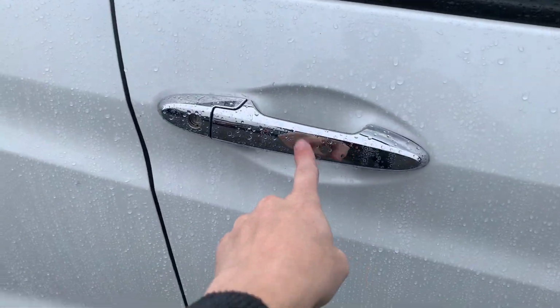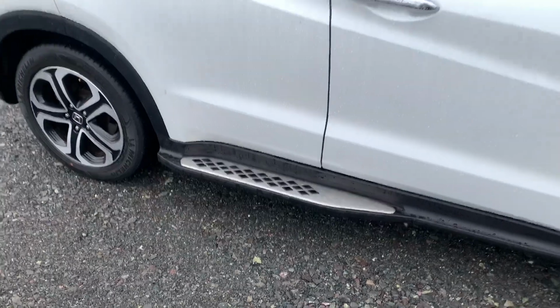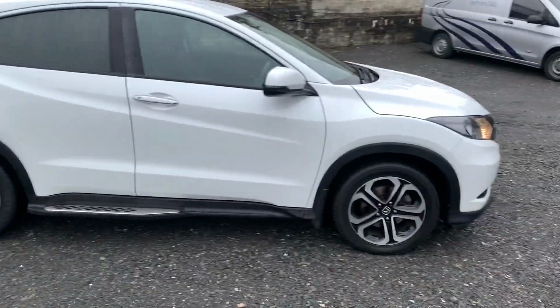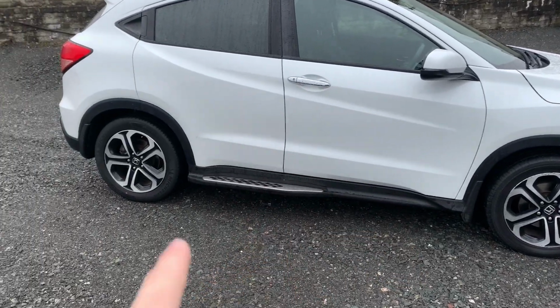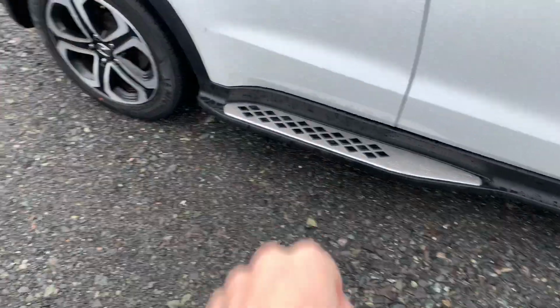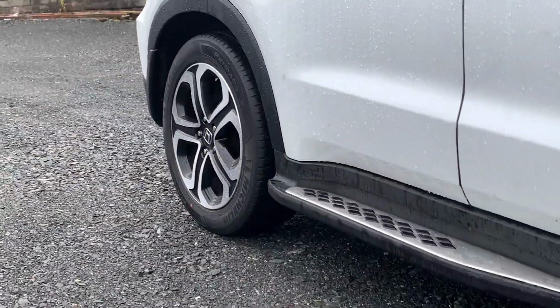Anyway, we saw already there was some nice chrome in the car, so the door handle is matched by the side step. The side step is actually an upgrade on this car. It's not standard on this car, but if we think about it, chrome in the front, chrome in the door handle, and you get those nice shiny wheels and shiny side steps as well. It comes together really nicely. And look at the pattern on the side step compared to the wheel. They're quite similar and complementary, so it's really, really cool looking.